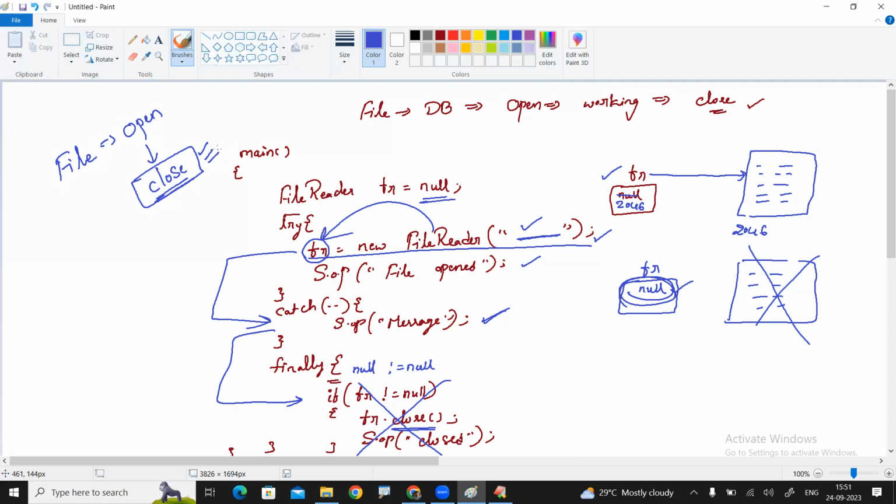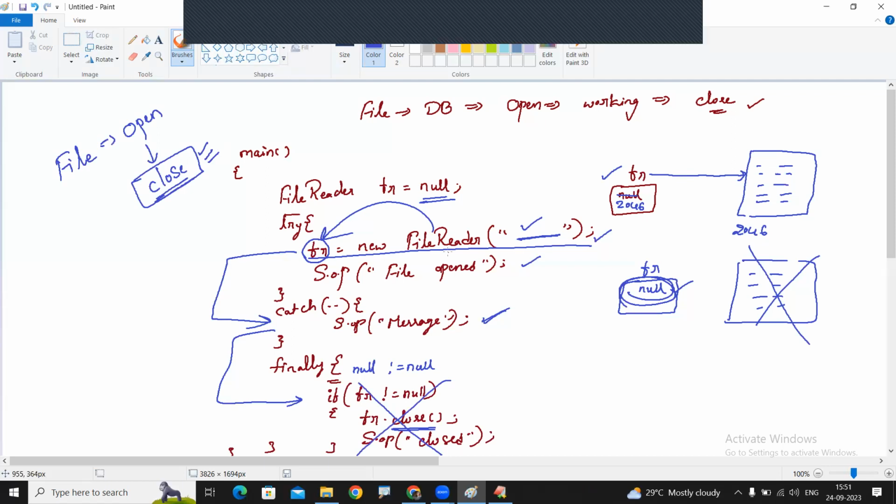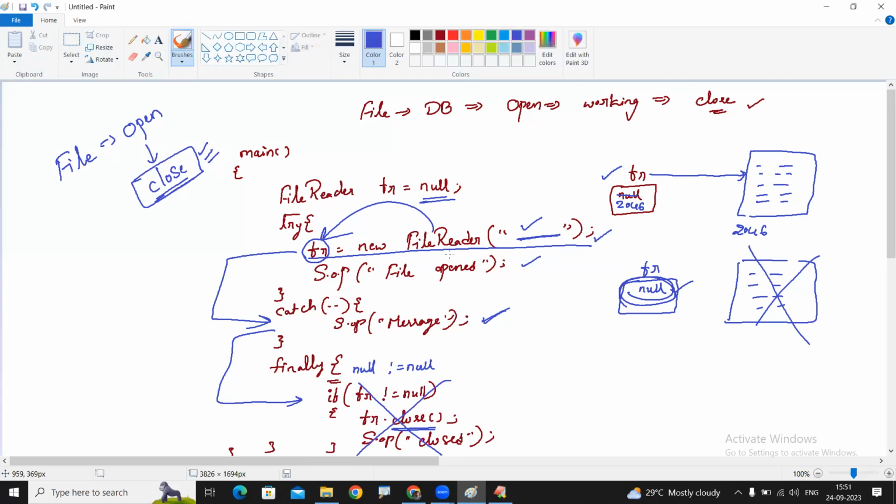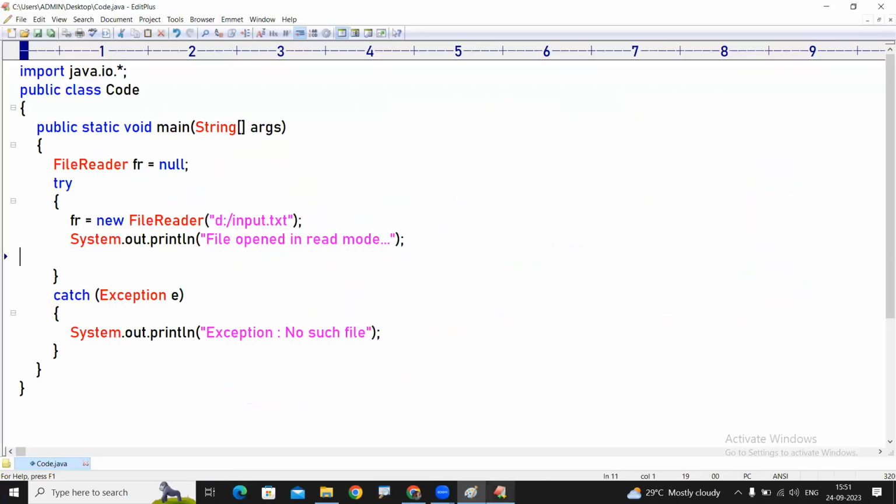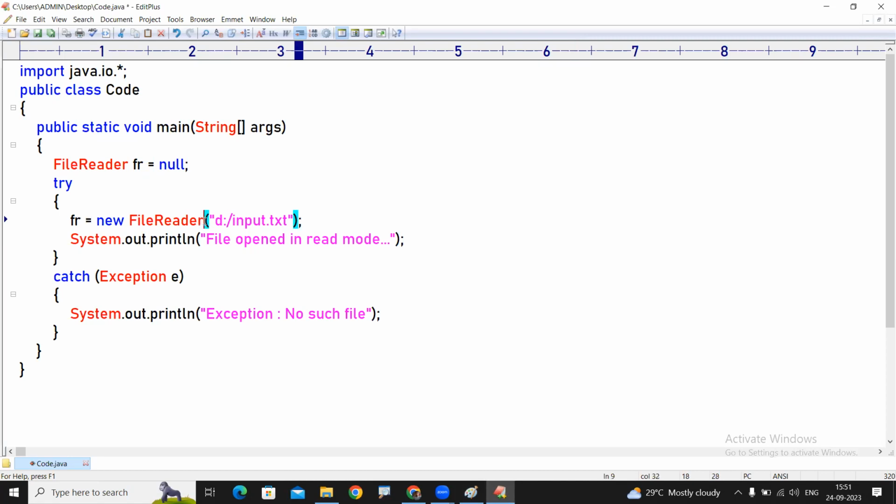So practically, I'll show you with an example what we discussed. The same thing I'll explain. Suppose here it is. How to open the file we already discussed. Suppose the file is present, so it is successful mode. After the catch block, we are writing the finally block.